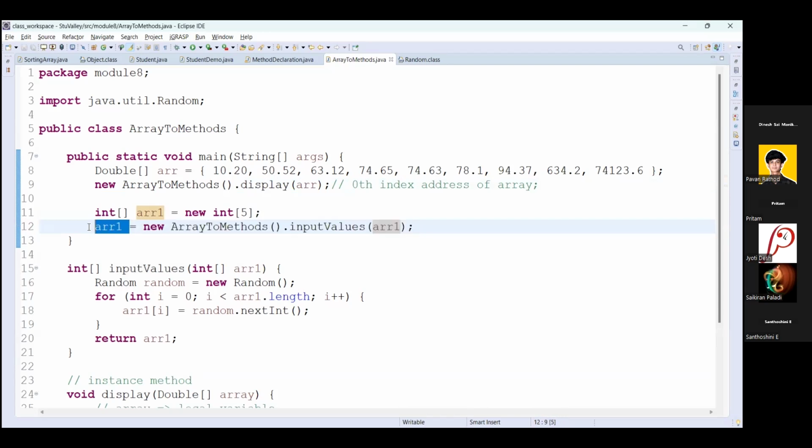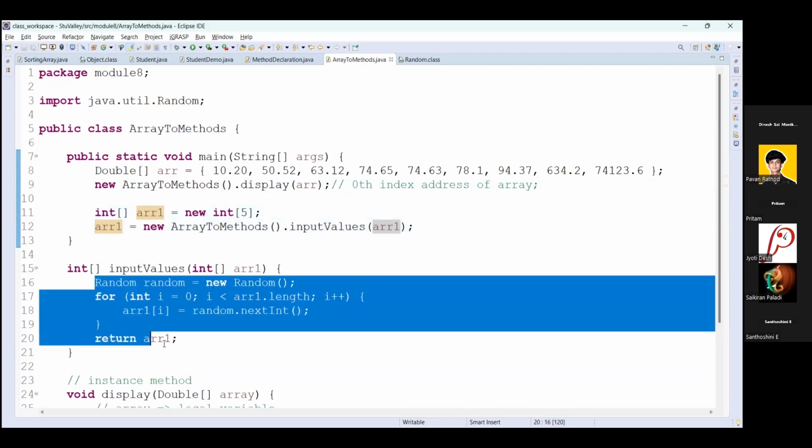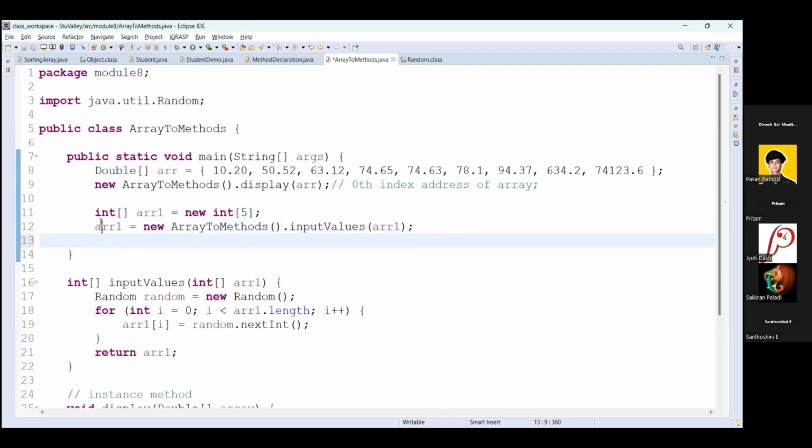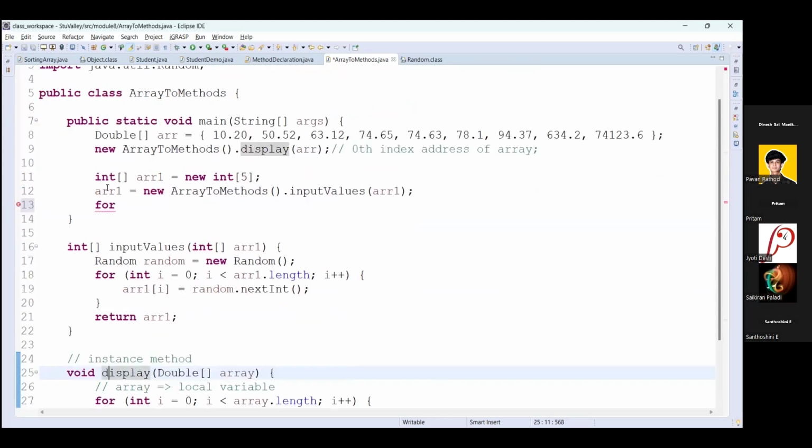We are storing that again into array1. Array1 will have the values generated here. Now you can iterate over array1 and display all the elements if you want, or you can create a new method similar to this one. So we will create one more method.